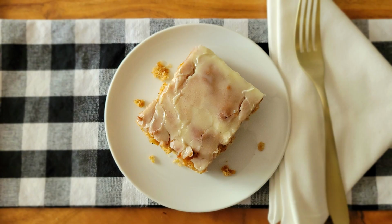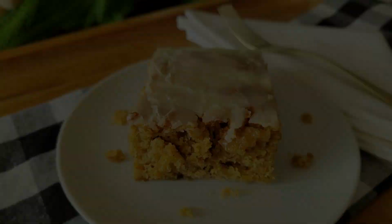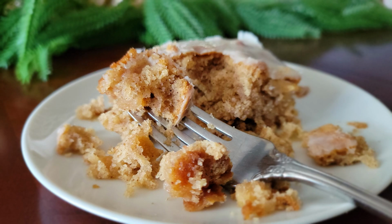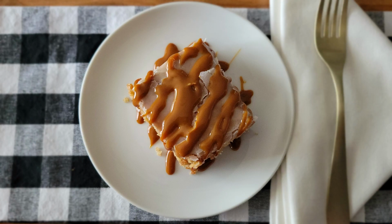All right, guys, I have a scripture verse for you for today. It comes from the book of James, chapter 1, verses 2-4, and it reads, "Consider it pure joy, my brothers and sisters, whenever you face trials of many kinds, because you know that the testing of your faith produces perseverance. Let perseverance finish its work, so that you may be mature and complete, not lacking in anything."